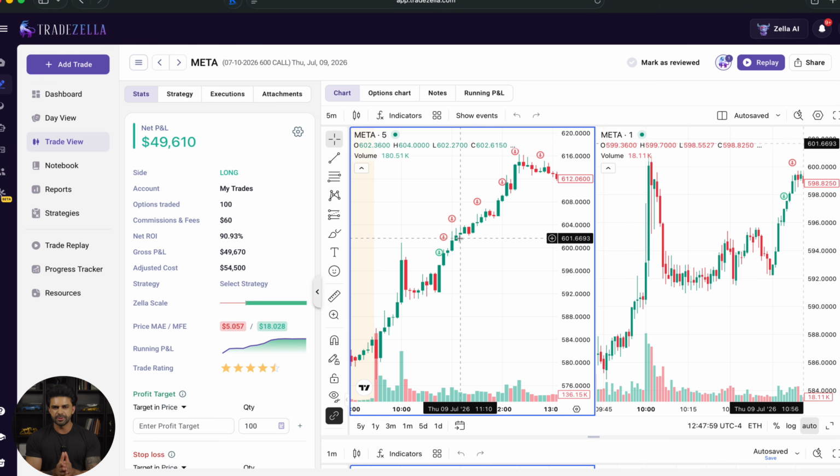Here's the thing about options. When a level is broken on that particular chart, right, so let's say 600, this pulls a lot of buyers in. This is going to drive the price higher. But what this will also do is cause the premiums to react very aggressively depending on the expiration. So if it's a 1 day out expiration or 0 DTE, those premiums are going to react more aggressively and faster, which means you're going to get returns much quicker.